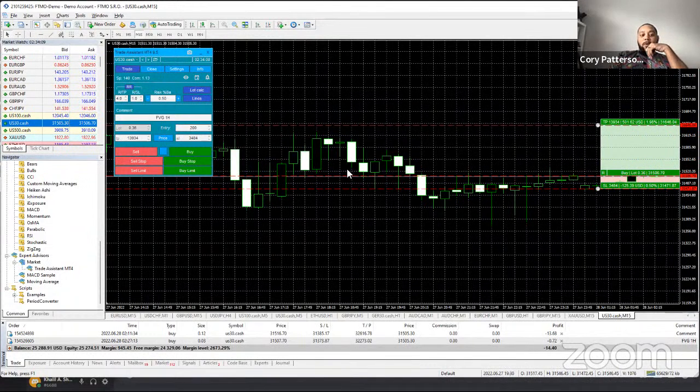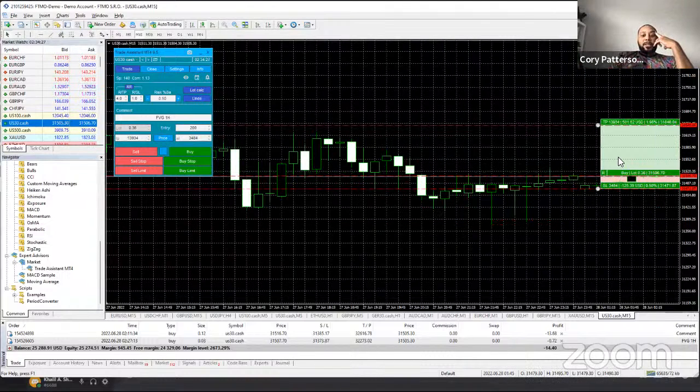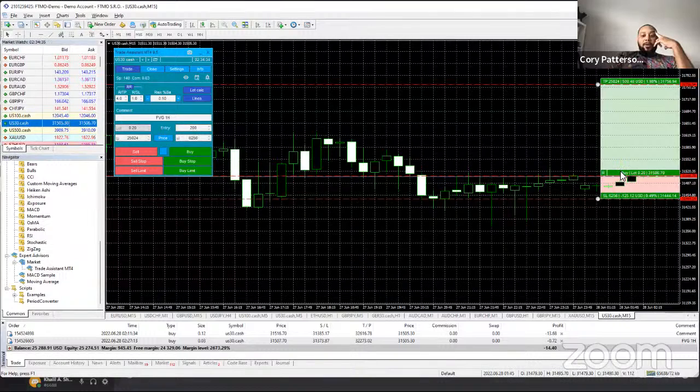This is the lot size. So whenever I hit line, right now it's going to show you everything that you already got in. If I hit line again, it's going to show me the settings for a new trade. So right now, if I was to put in a new trade, these would be the parameters, and this would be a market execution because I haven't moved it.